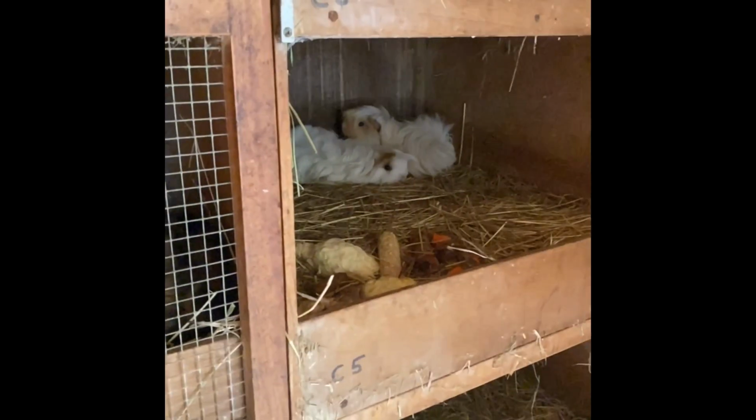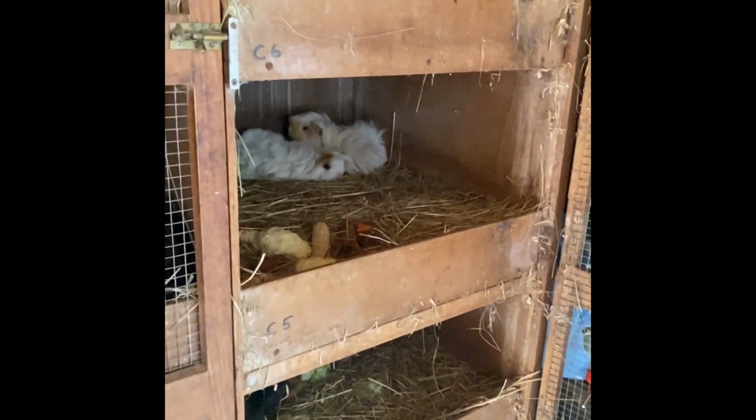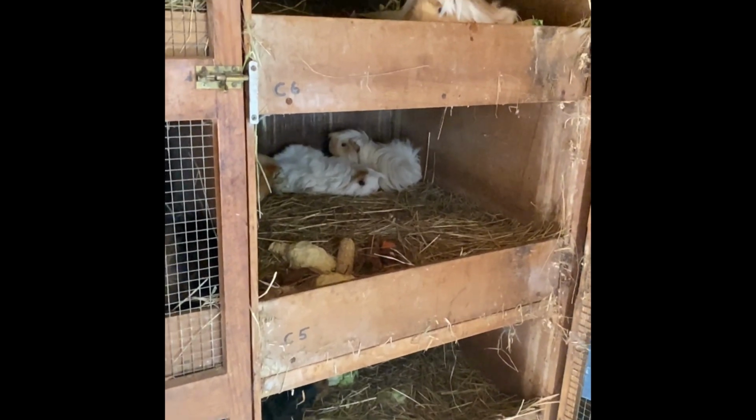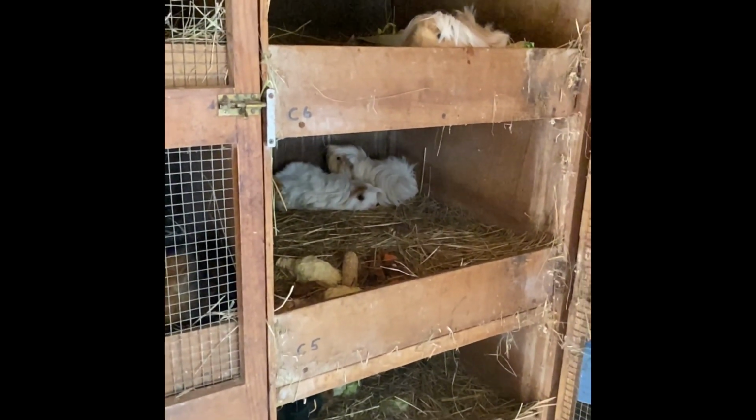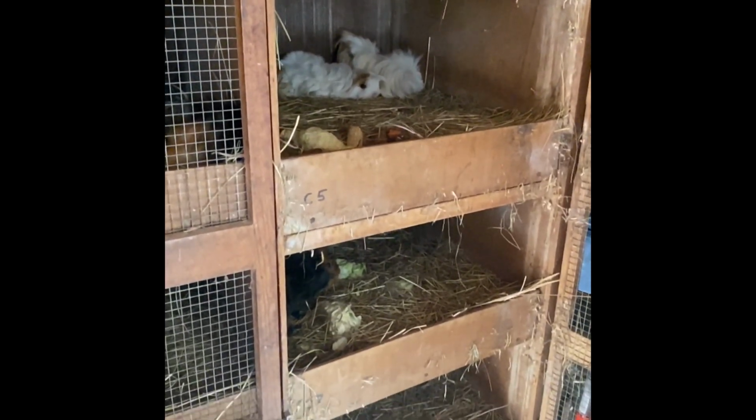And the breeds currently in the shed are the pink-eyed Self Golden, numerous colours of Abyssinian, and a nice stud of Peruvians, which is something I don't get to handle very often, only on the show bench usually. So it's nice to see the whole array of pigs, from youngster all the way up to show adults, and everything in between, really.